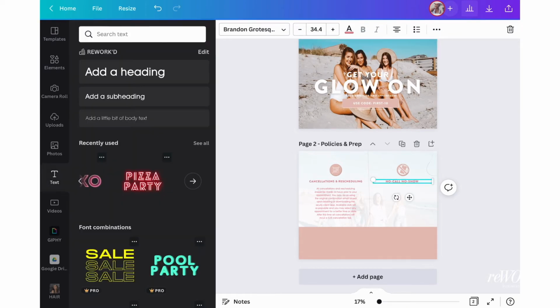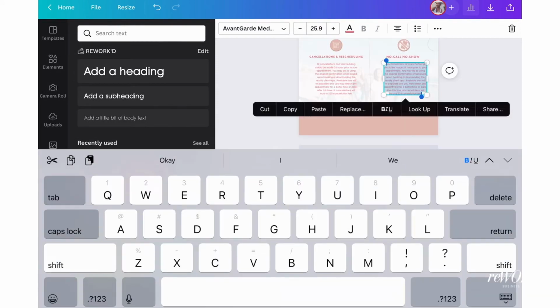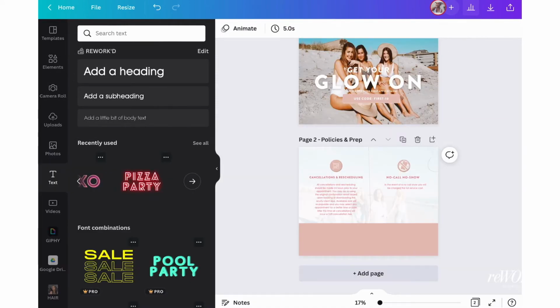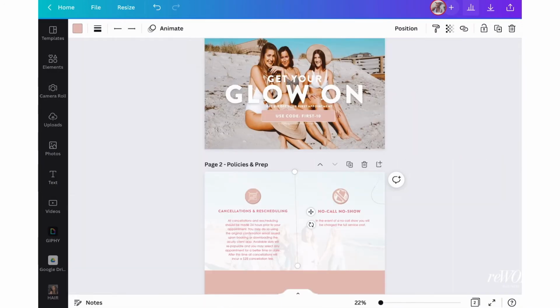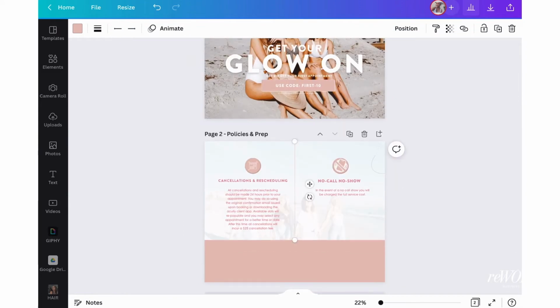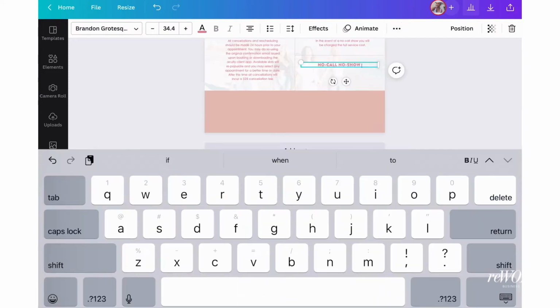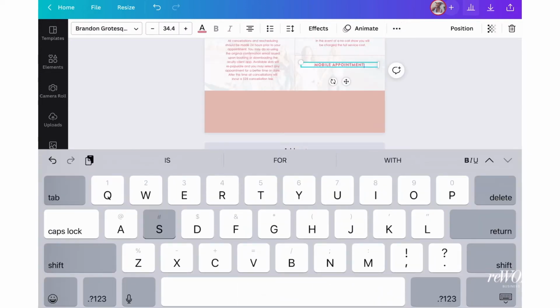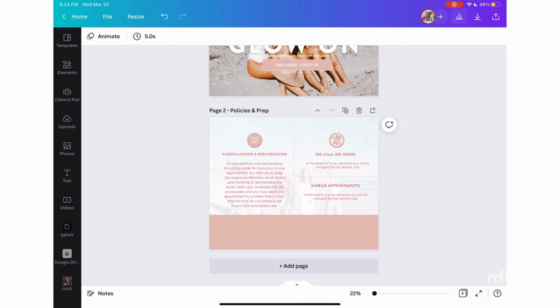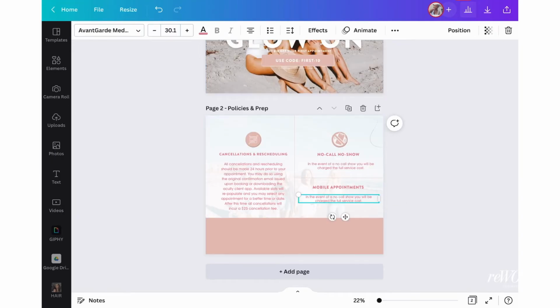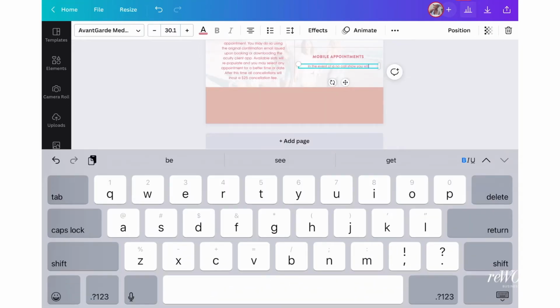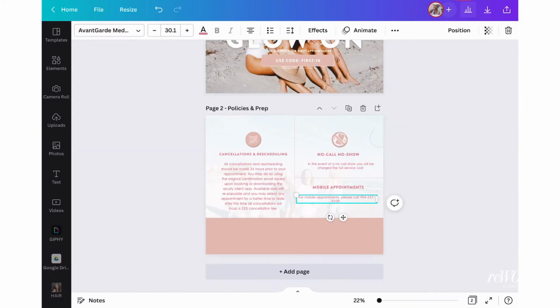If you're someone who has a lot of policies and a lot of rules, like we were talking about in the beginning, then it's probably best to do 2 sections of this. So just think about the information that you have and make use of the sections that you have. For the most part, you can make as many of these separate sections as you want, but in my opinion, it's best to use about 4 or 5, depending on the size and things like that.